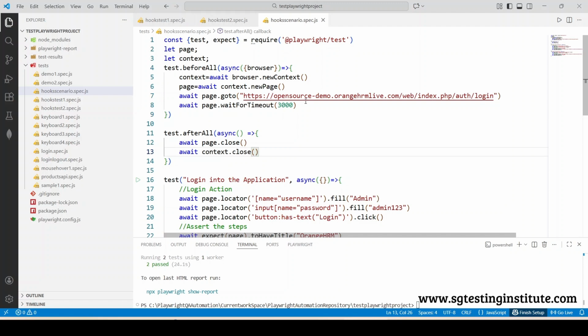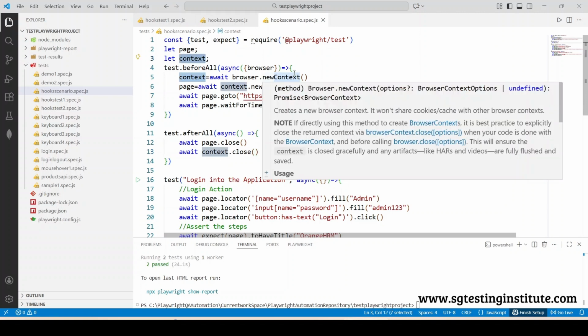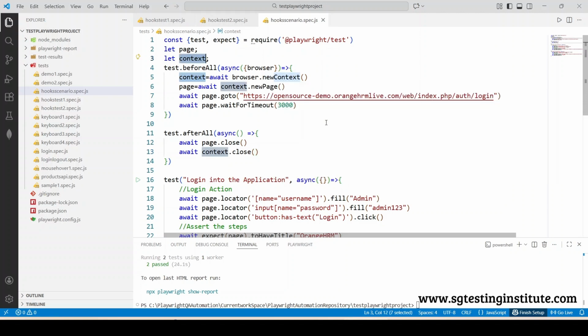The first observation: it failed because of the context. I had defined the context within the beforeAll in a constant variable, but it was not reachable from afterAll. That's the reason it failed. Since it was failing, it kept running again and again because I had provided a retry. So I made retries 0 and defined the context globally, then the issue was fixed.